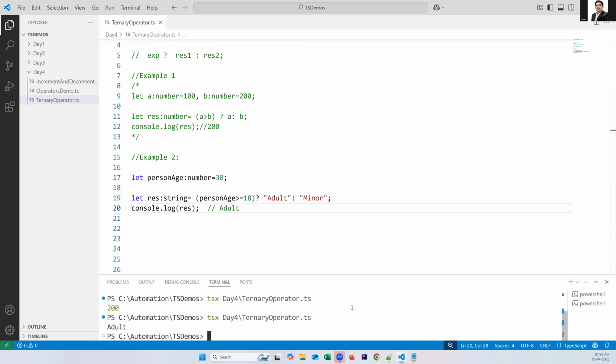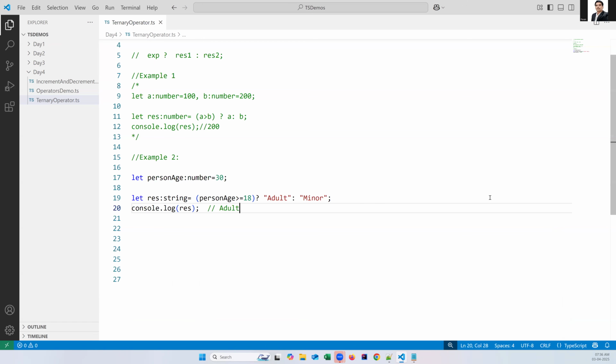Okay. So these are all the different operators supported in TypeScript: arithmetic operators, relational or comparison operators, logical operators, increment decrement operators, and ternary operators. Obviously, all the other programming languages also have the same kind of operators, but in JavaScript and TypeScript we have one different operator, which is strict equality.